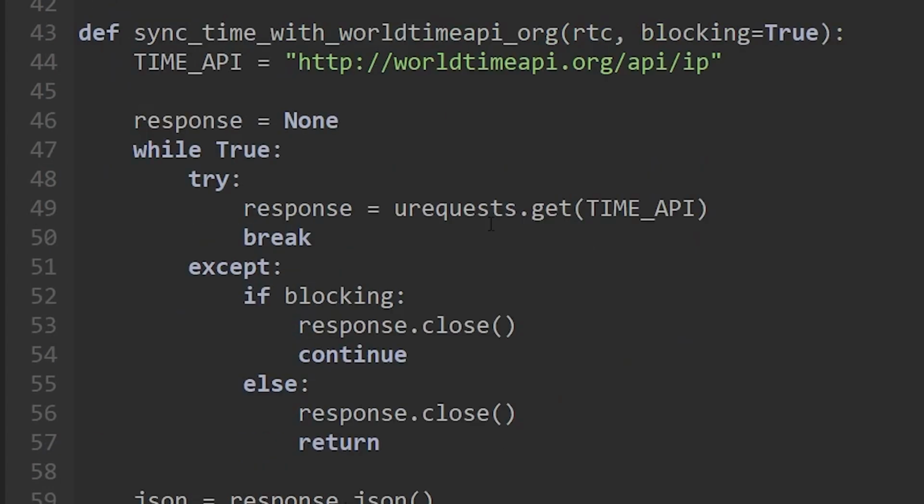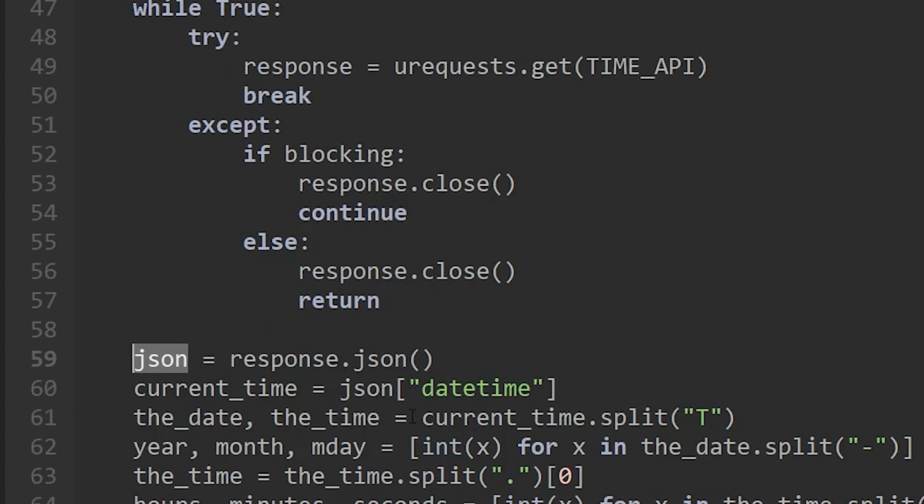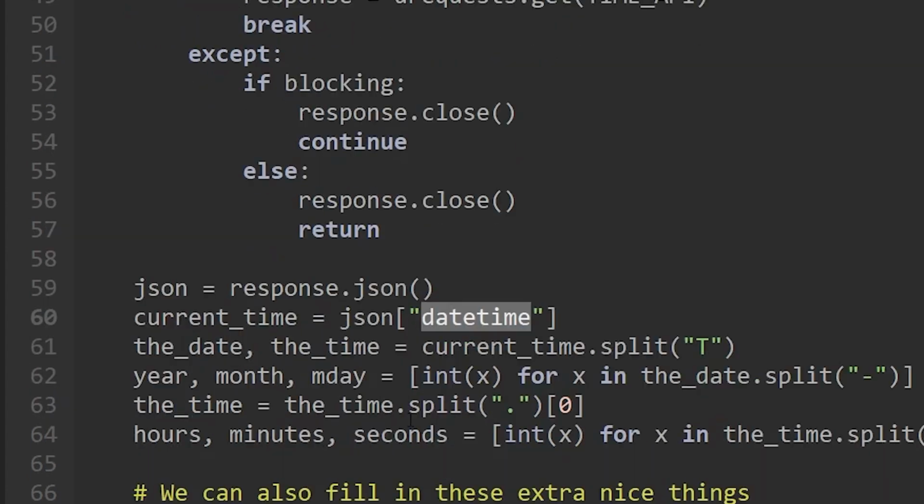Now this next function here is what syncs with the world time API. There is the URL, and if you pass it in just like IP, it works out the time according to your IP address and does geolocation to find out where you are. Pretty simple. All it does is just request, using urequests, the time API, gets back some JSON, and then once you parse it, Python's brilliant at parsing JSON, you can just go through this JSON and take out the different bits. Because the time and the date and all that are of a very fixed structure, it's very easy to pick out the year, the month, the day, and hours and minutes from the text that gets returned.